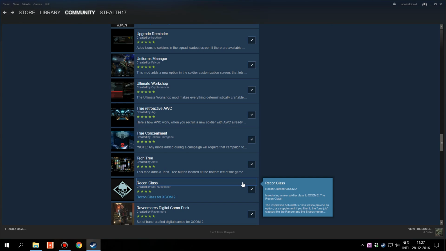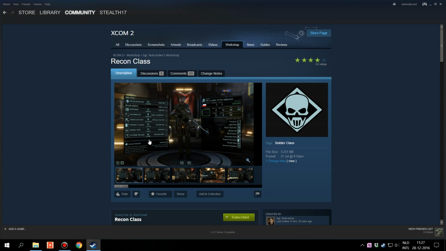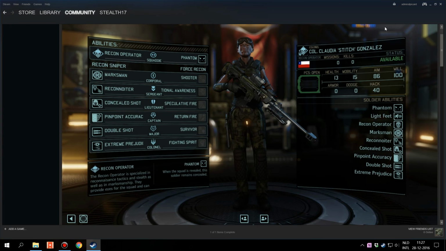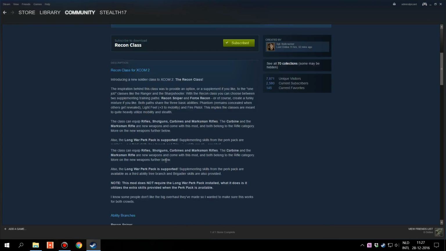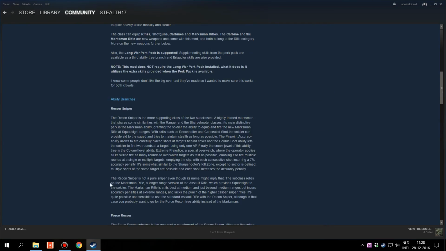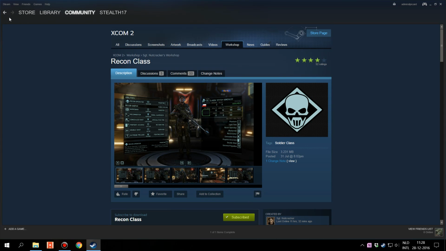The Recon class. Well, Recon, of course, is reconnaissance, and this guy is a bit like the original stealth build of the Ranger, but they are allowed to use the marksman rifle, which is somewhere in between a sniper rifle and an assault rifle. They have some very, very nice perks. Again, I'm not going to go into these too much. You can have a look at the mod itself, which does describe all of the different perks. And all of these are very, very good if you want to have a stealthy operator.